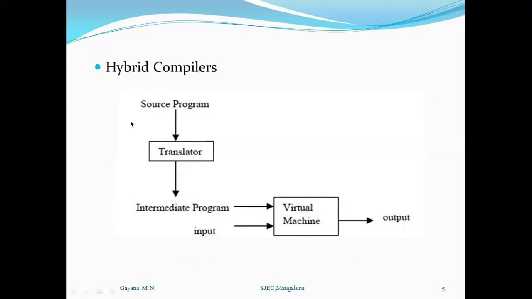Examples for compilers, there are plenty: C compiler, C++ compiler. And for interpreters, yes, we do have several examples, Python. Then one more type of compiler here, we call it a hybrid compiler. Wherein the compiler is designed in two steps, wherein initially the source program is fed to the translator. It results in the generation of an intermediate program. And this intermediate program along with the input is then given to the next component. We call it a virtual machine, and which gets the desired output. Our Java compiler is basically designed using the hybrid compiler.